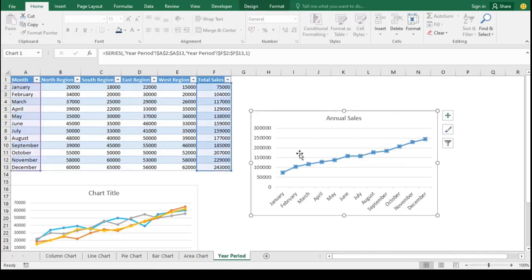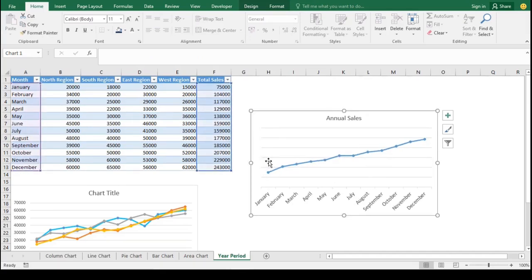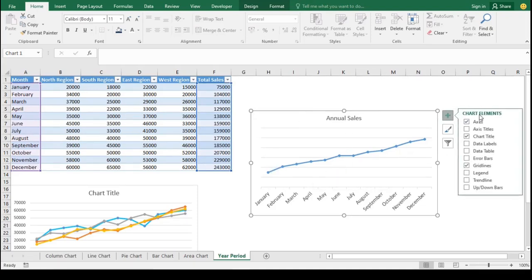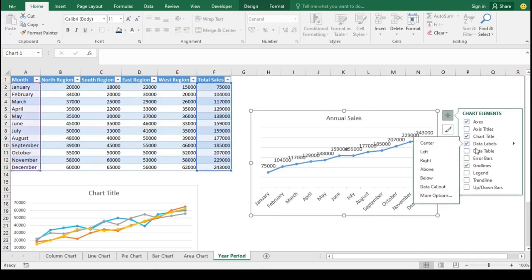To edit the data labels, let's begin by removing the total sales from the vertical axis. Now, click the Chart Elements plus icon. Check the Data Labels box, and they will be applied to the chart. Click here to see more data label options. You can position them using these options on your line chart, but always try to choose options that won't obscure the line chart.